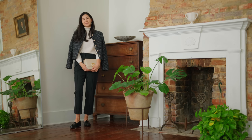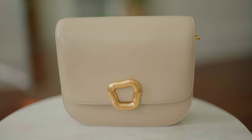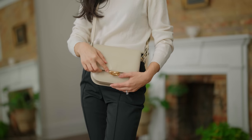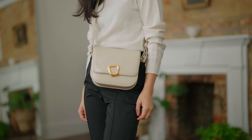When you have a bag like this with a beautiful closure on the front in that gold hardware, it creates a statement — it's a little bit bigger than the hardware on the other bag and can be a focal point. Beyond the aesthetics, this is also a really good option if you live in a city or will be somewhere crowded and are worried about security. It has a really secure closure on the front that requires intentional movement to open, and on the inside there's also a zippered pocket that sits closest to you when you're wearing it.